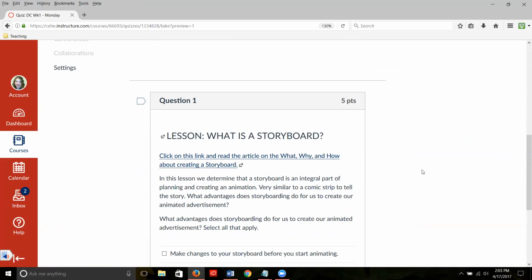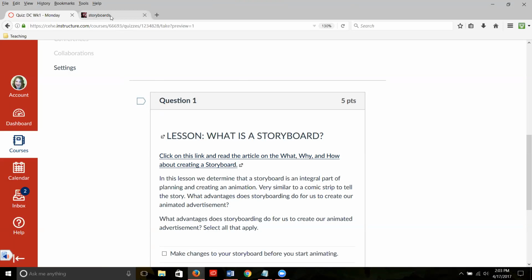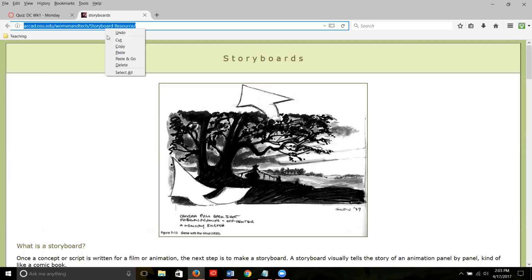Anyways, so what we're going to be doing for the assignment, which we'll talk about later, is we're going to do an advertisement, an animated advertisement, and we're going to have to use a storyboard. So a lot of the first components really kind of focus on what the heck is a storyboard? You know, why is it important? Why do we have to use it? All that good stuff. And there's an article that links right here to storyboards, and it kind of goes over, and I'll share this link as well in the chat for anyone watching the recording.